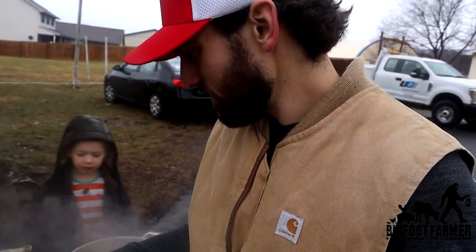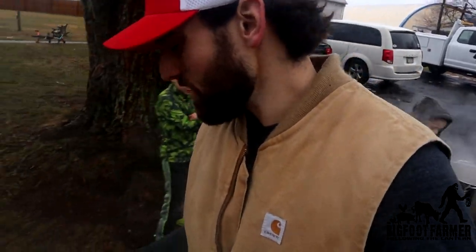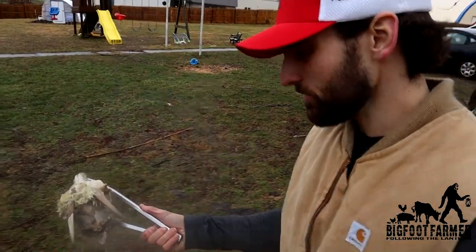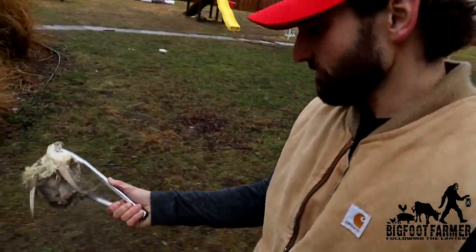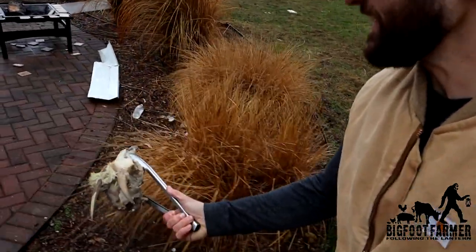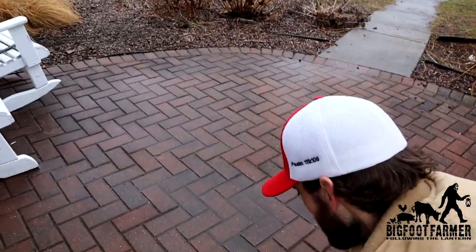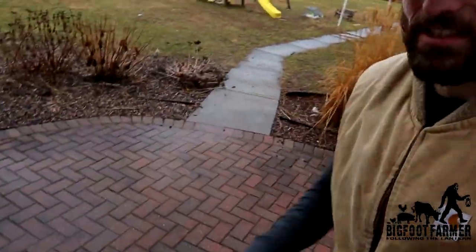Daddy, can I get the other one out? No. Oh boy. All right. I just don't have another pair of tongs, buddy. I can help, Daddy. But don't hold it. It'll be hot. Hold on. My hand's hot. My hand's hot. All right. Let's set this up.